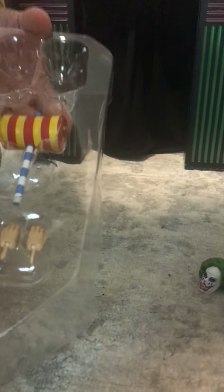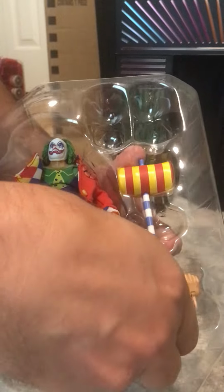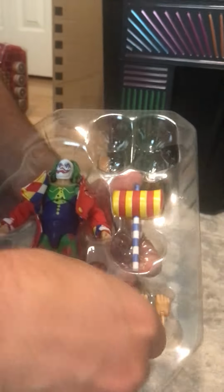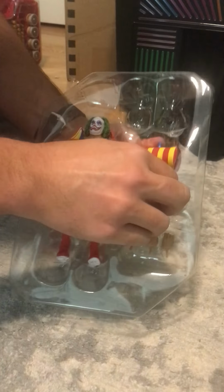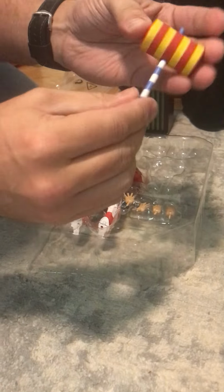And it comes with some interchangeable hands. I'm not going to pull those out right now. Probably the most famous would be these when he does his like spooky, scary face and does the wide hand. Same type of hand actually in his Hasbro figure. They were both wide out, which actually made the fingers break quite a bit. Let's take out this mallet. Mallet's pretty cool.